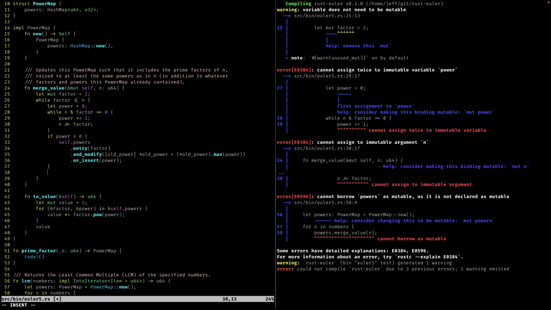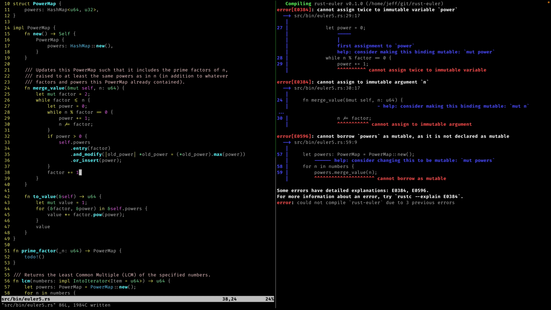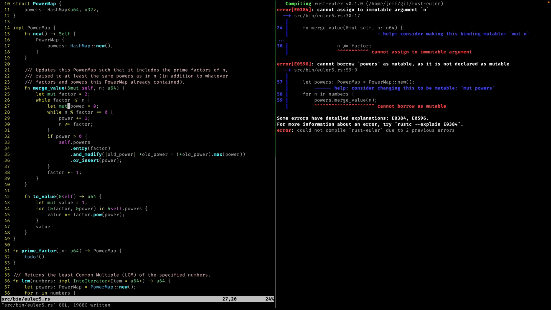Okay. Well, factors less than or equal to 2. Okay, factor plus equals 1. Power. So let's make this binding mutable. Right, of course. Consider making this binding mutable.